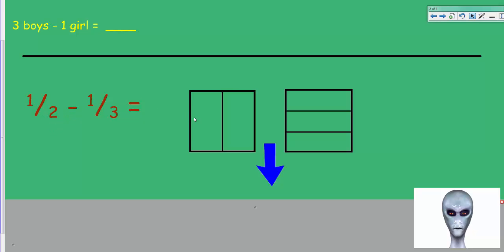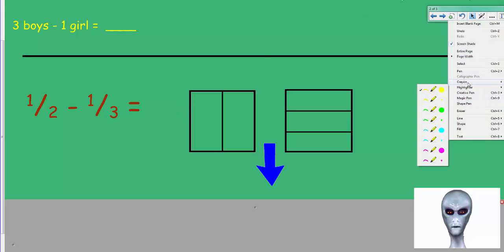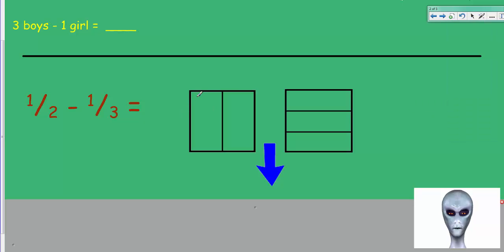Again, I quickly put up area models because I want to be able to represent that. So I'm going to go ahead and get out my crayon real quick here. And then I'm going to show my 1/2 by coloring in 1/2. I'm also going to show my 1/3 by coloring in 1/3 because this is one piece out of 3, and here I have one piece out of 2. So I've shown that fraction.